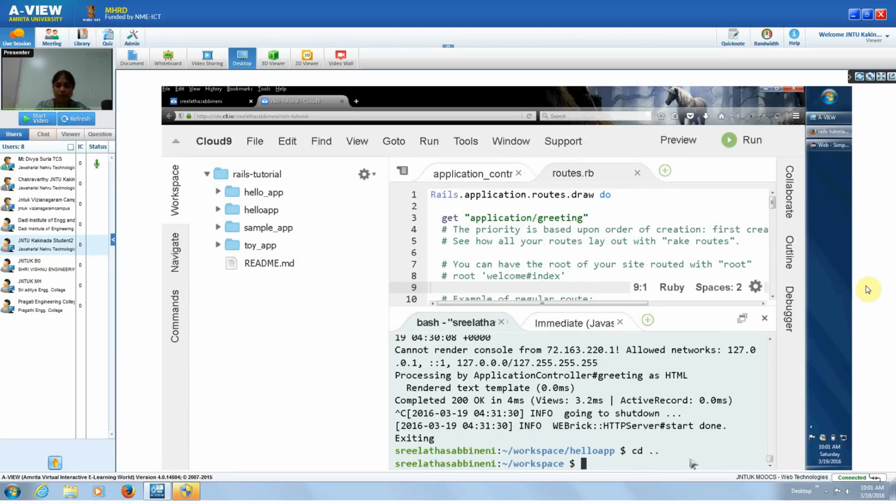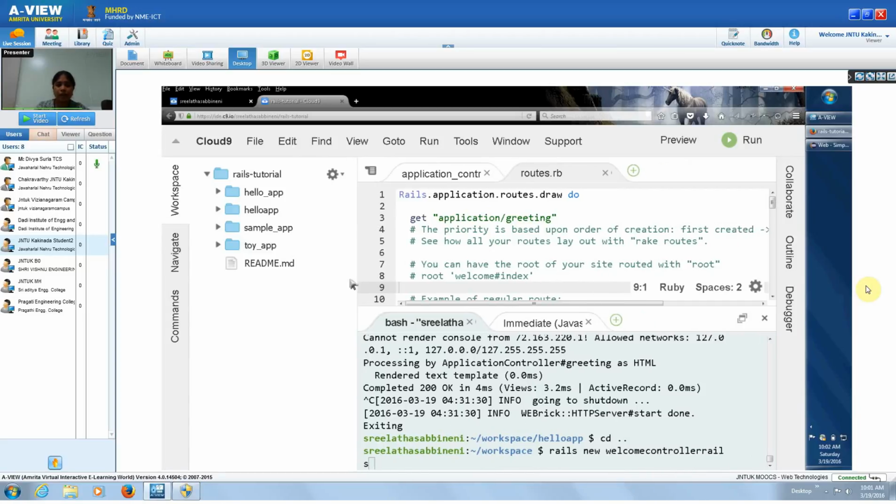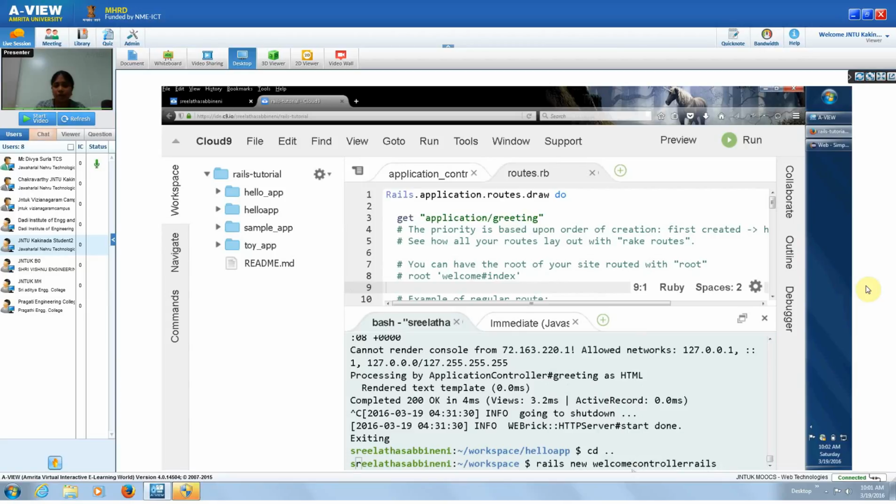I will go back to the workspace, then create another application project, rails new, let us say welcome page controller Rails, where I am going to create a new welcome page controller.